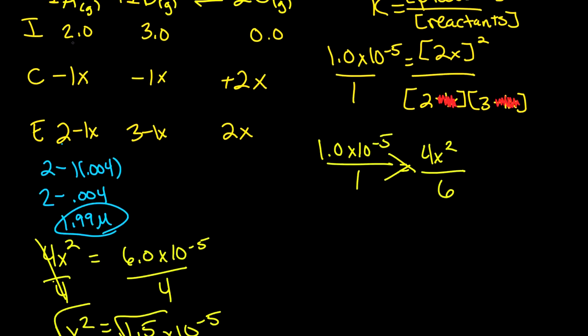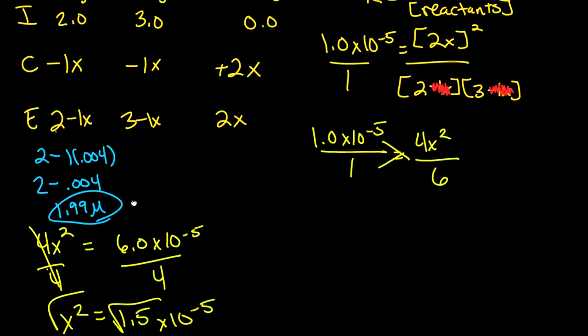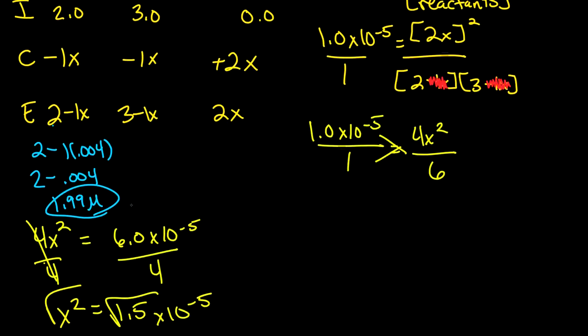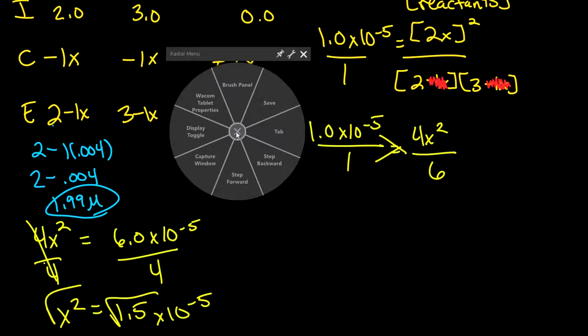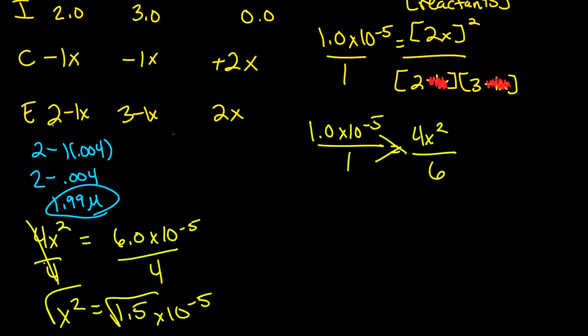We had a 2 molar concentration. At equilibrium, we got 1.99 molar concentration. Not much of a change. That's why we're able to ignore x. Now you can go through and do it the regular way completely all the way through. You're going to get the same value. So I highly recommend taking the shortcut and ignoring the x, since that K value is so small. Let's finish it out.